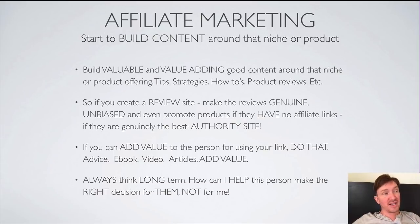Somebody else promoting legitimate stuff that is building authority around their sub niche will beat you out in the long run. You're just looking at it as a cash grab. They're looking at it as a long-term business. So they're establishing content around that micro niche to be there for the long term, you know, and I think that's key.